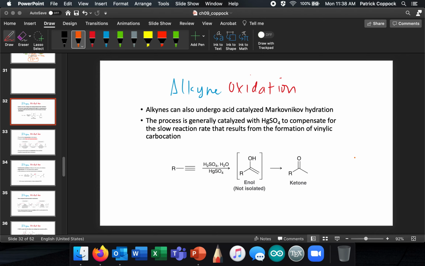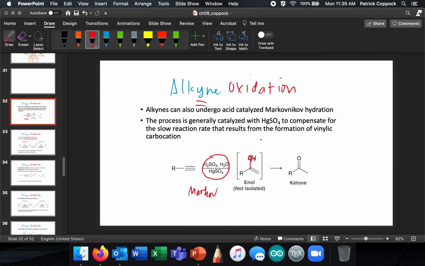All right, so here's where we deviate a little bit from alkene chemistry. We're doing alkynes still, and we're going to do oxidation, a similar reaction. This is mercury and sulfuric acid and mercury sulfate. Remember, this was a Markovnikov addition, and that means that the hydroxyl is going to go on the inside.